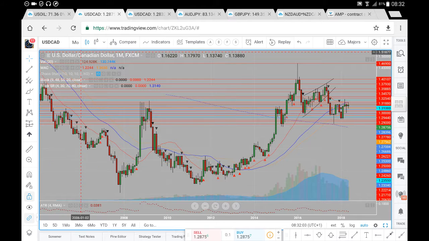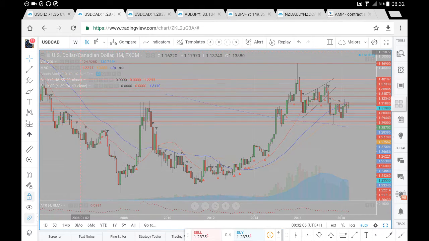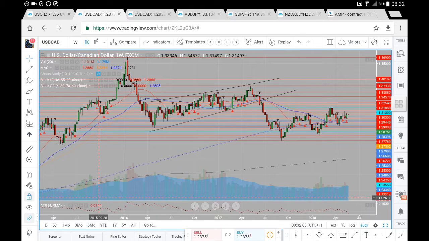And let's just have a look here at the weekly chart. Over on the weekly chart, we can see here we've got our lows, we've got higher lows still. Bit of a pullback off this pin bar, posted a strong week last week, closing near its highs, and there remains a possibility of seeing that momentum follow through here going forward this week. So remains a possibility of seeing that bullish buy side momentum carry itself into this week and see a continued move to the upside here on the US dollar against the CAD.